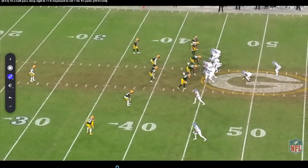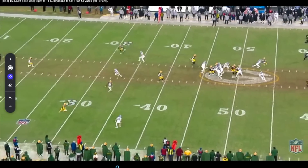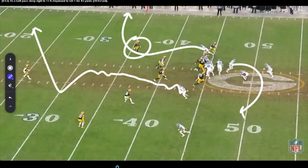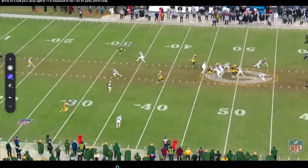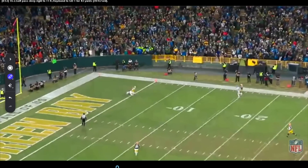We might say not the most physically talented guy — maybe not the biggest arm. Hard play action, nice job here. They've got a little double move: come here, go to the corner, use up the backside guy. A lot of guys, when the quarterback rolls that direction, expect him to come back. So they run the corner-post — Jared Goff picks it up nicely. Good pickup, gets outside, flips his hips — 50-yard throw in the other direction. Go get yourself a big play, set your team up on the one-yard line.